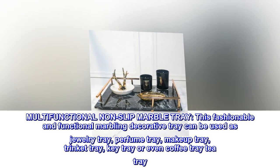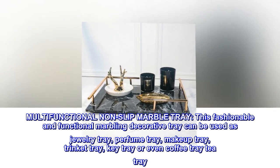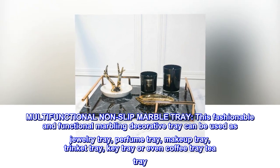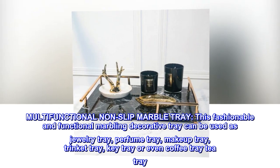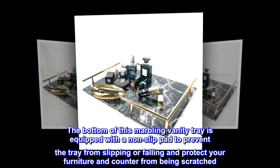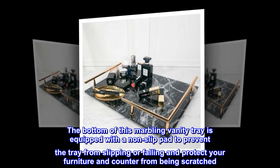Multifunctional non-slip marble tray. This fashionable and functional marbling decorative tray can be used as a jewelry tray, perfume tray, makeup tray, trinket tray, key tray, or even coffee tray, tea tray. The bottom of this marbling vanity tray is equipped with a non-slip pad to prevent the tray from slipping or falling and protect your furniture and counter from being scratched.